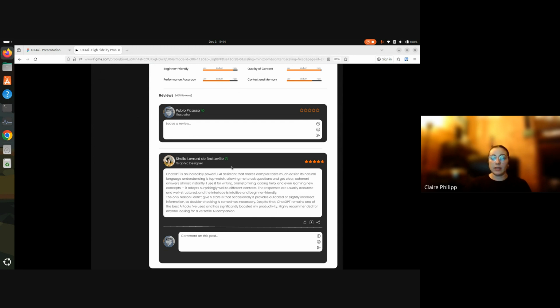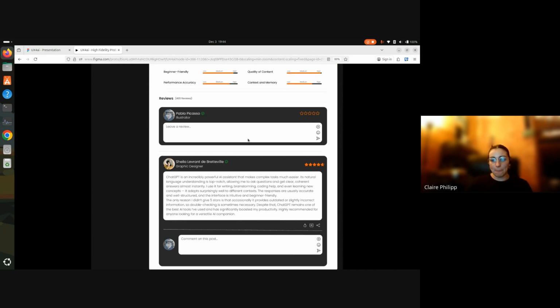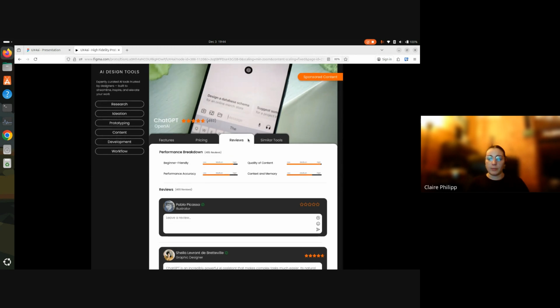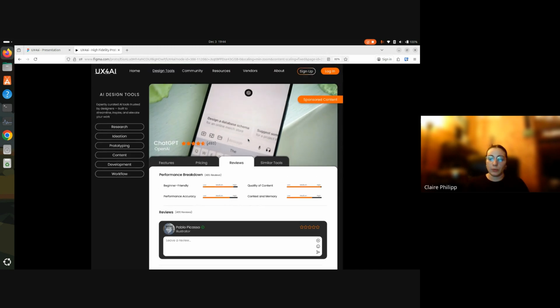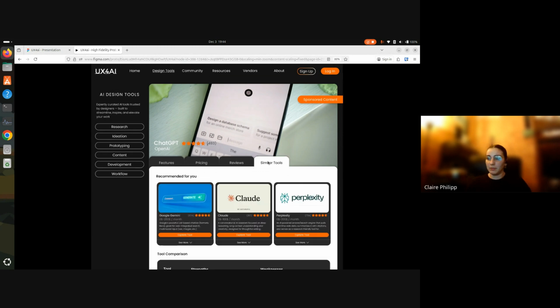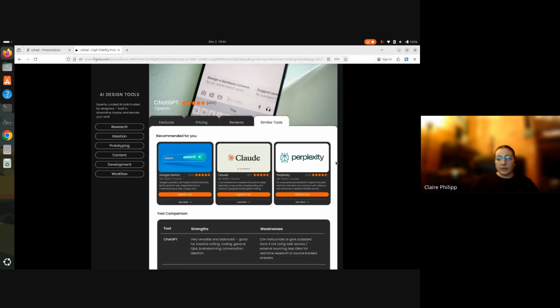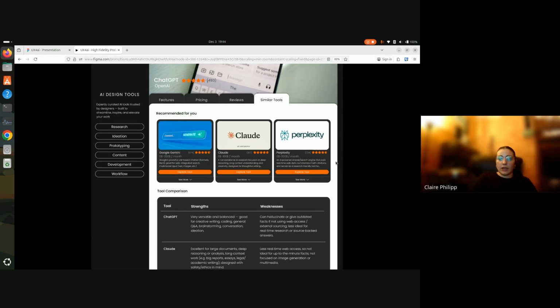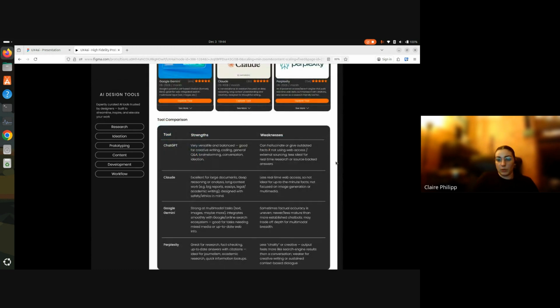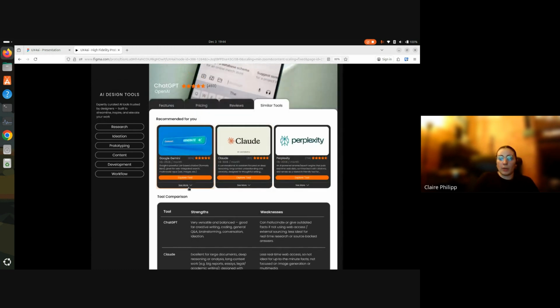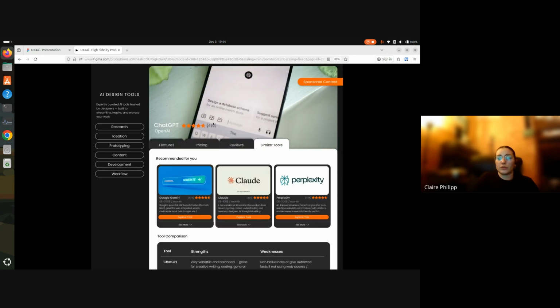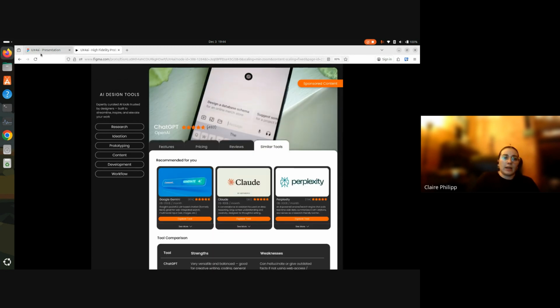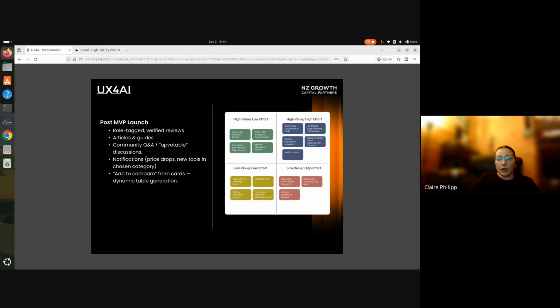As you can see here, this is a verification icon, and that's also something I will be talking about again. Sorry, I know I'm over time. Very quickly, you have a tool comparison here as well, giving you strengths and weaknesses of the tool and 3 options that are a good substitute for what you're looking at the moment. So I'm almost done, I promise.